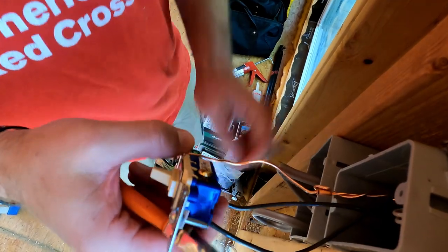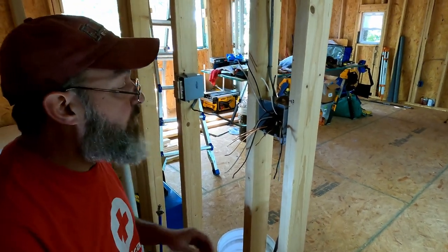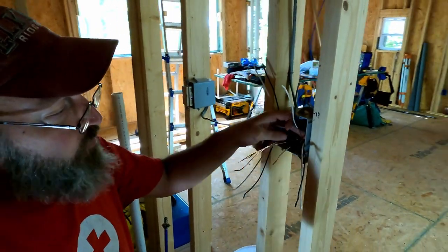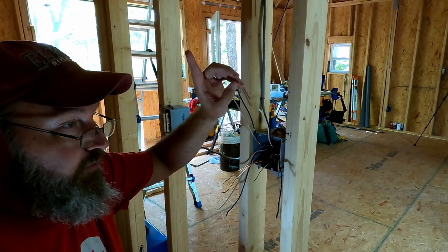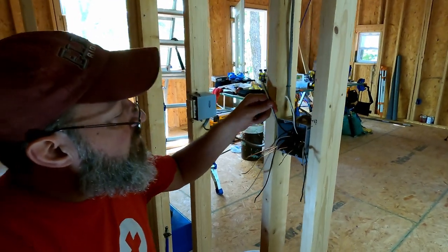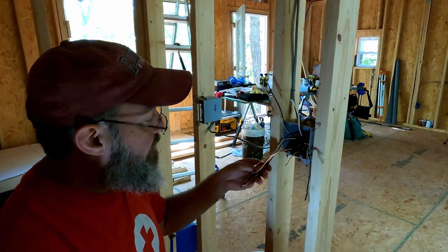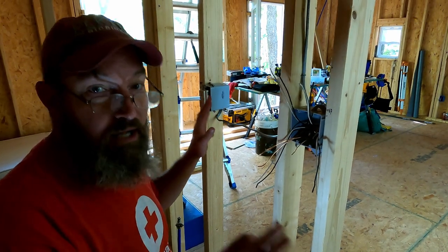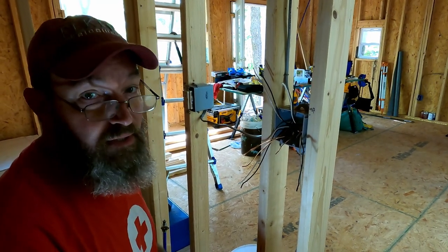12-gauge wire doesn't want to fit in there. OK, so here we are in the bathroom. I've got to keep my glasses on because these wires are small. We have our home run coming in through the bottom — that's power coming in. These wires going to the switch are going to run a light and a fan, both on the same switch. Then this is a switch going to a light above the sink. And this is going to be a continuous hot going to this outlet. So lots going on in this box. We're going to take it nice and slow so I don't mess anything up.